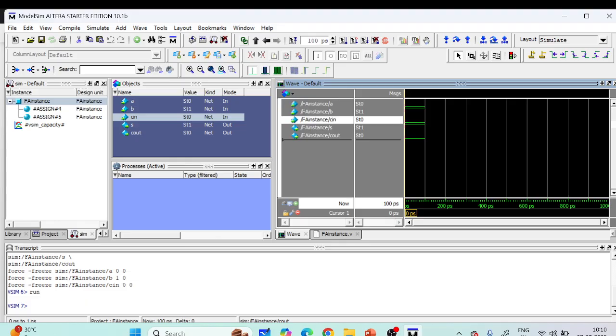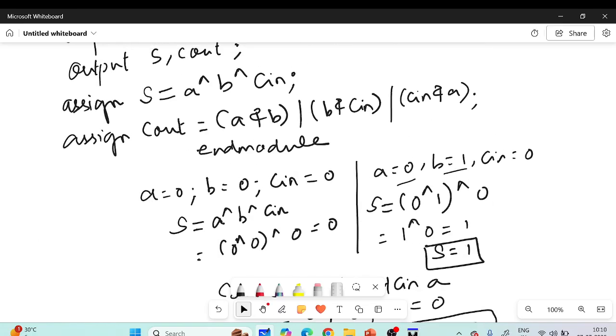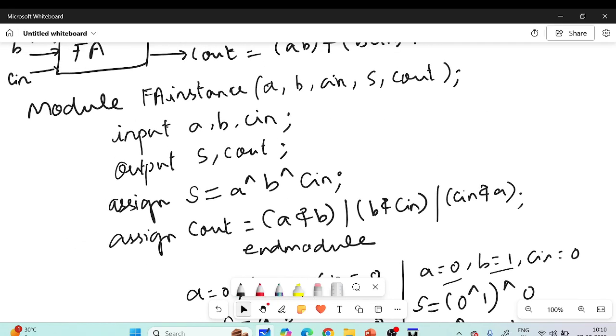Now what we can do is take this full adder circuit as a function call, using a keyword instance, and write a program for structural level modeling.